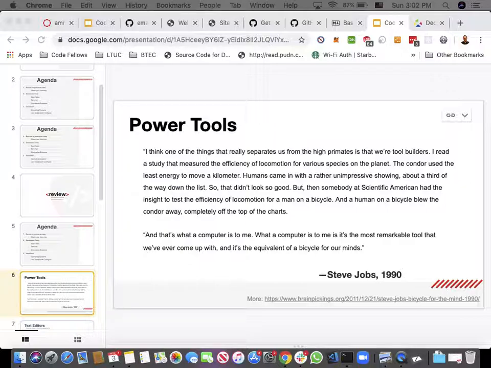So, Steve Jobs is saying that he measured the efficiency of locomotion for various species on the planet. You know what locomotion is? It's like the different generations. People believe that the human was small and then bigger, and over time the face got different.